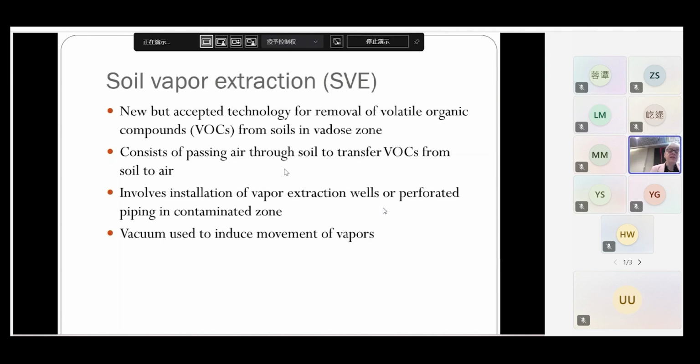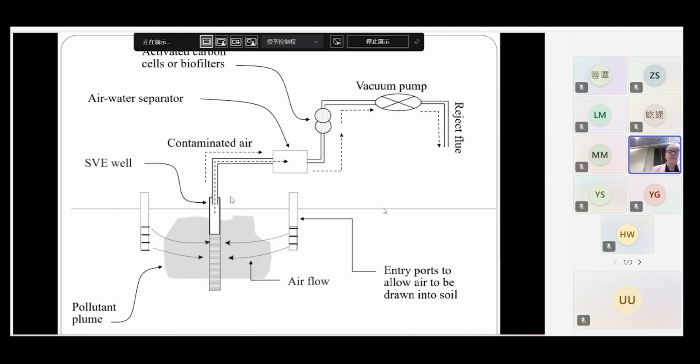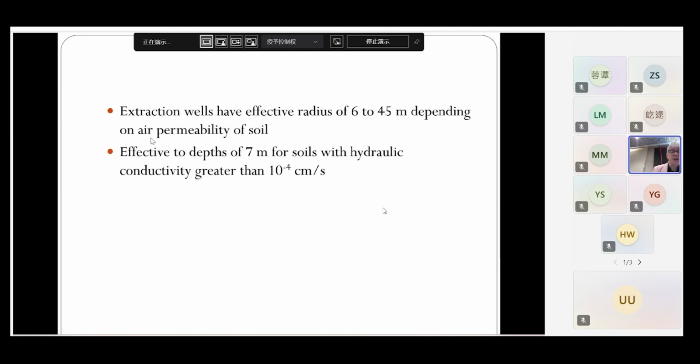It basically involves passing air through the soil, and you want to make sure that it can only be used for volatile contaminants. So things that are easily extracted by volatility. So you pass the air, you get the contaminants that go into the air, and then you can treat the air, as we've mentioned before. So you design it in terms of the pressures and whatever, and you develop a certain amount of well spacing and things like this. So you can calculate all of these things based on design parameters.